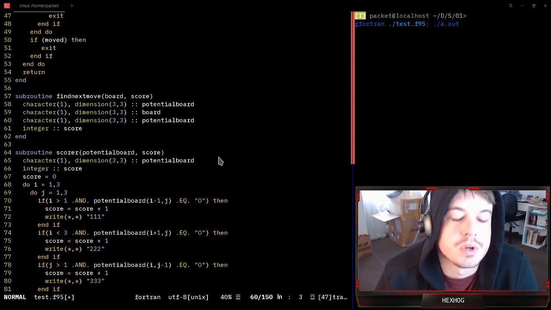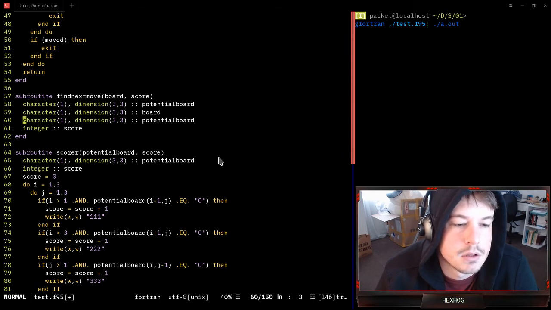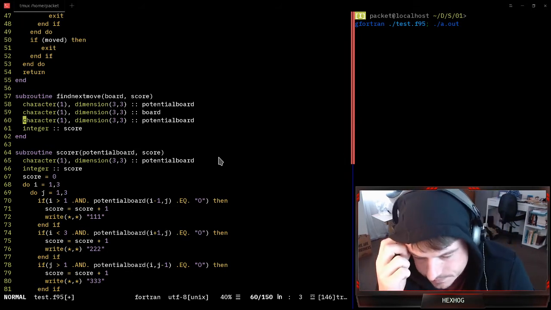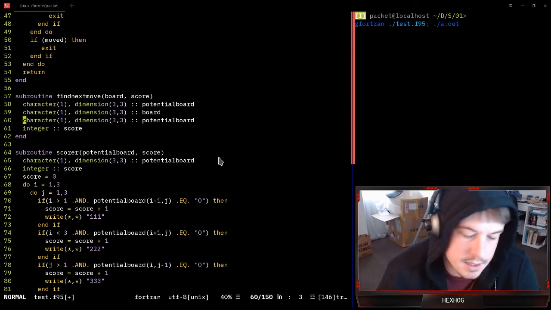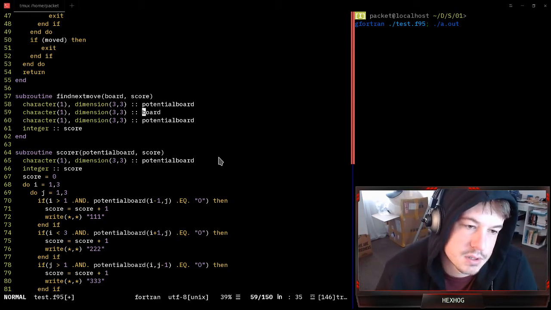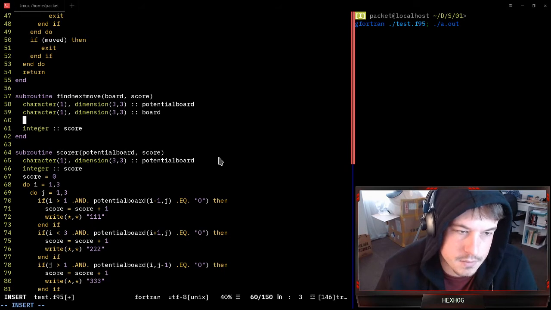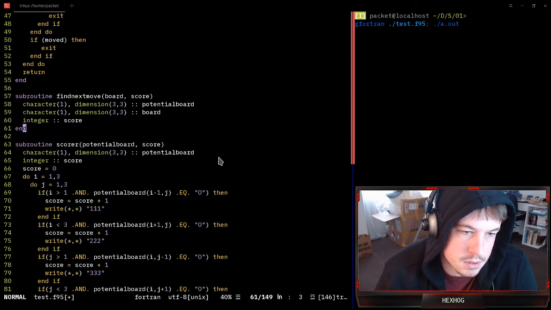Board, potential board, and sort of like best M, best row, best score.